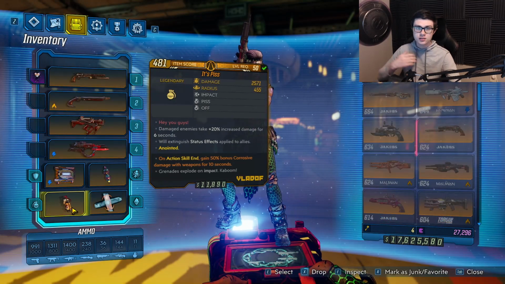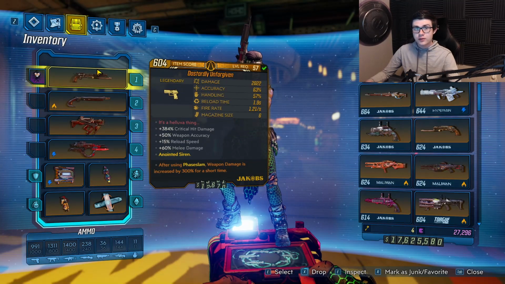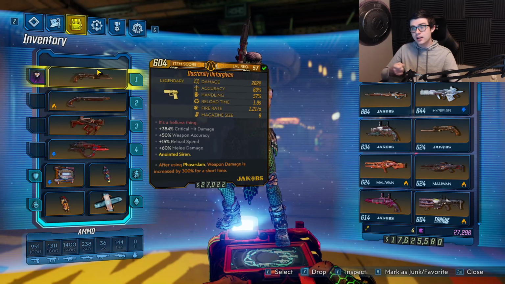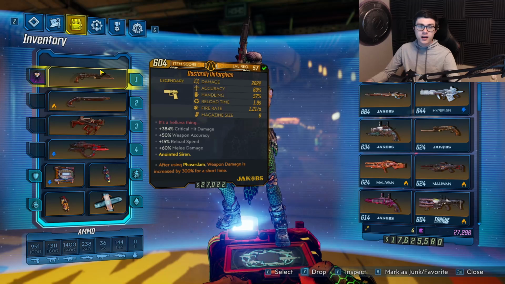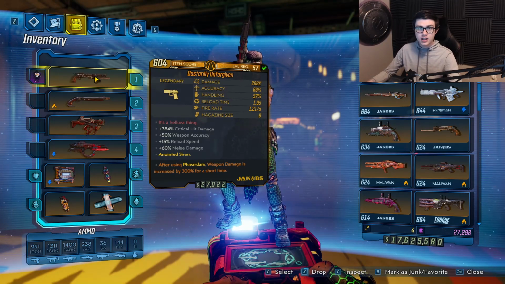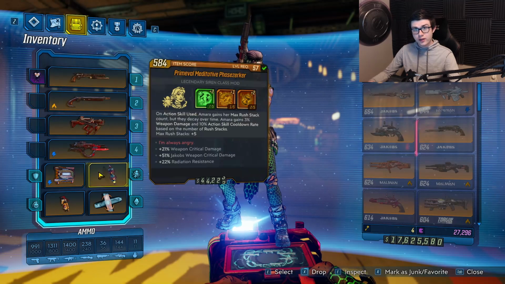I personally just like to use the It's Piss because I like being able to throw and apply debuff, which actually pairs really well with Unforgiven, because if you don't have a Phaseslam, you can actually just throw your It's Piss grenade and then crit with the Unforgiven, and you're doing an insane amount of damage. Now obviously it's not as much as the 300% damage, but it is something, and it helps out with one-shot enemies if your Phaseslam's on cooldown, which hopefully it shouldn't be with this build. We're going to hopefully be achieving that with the Phaseslam.